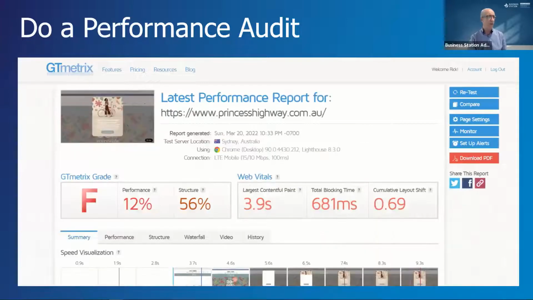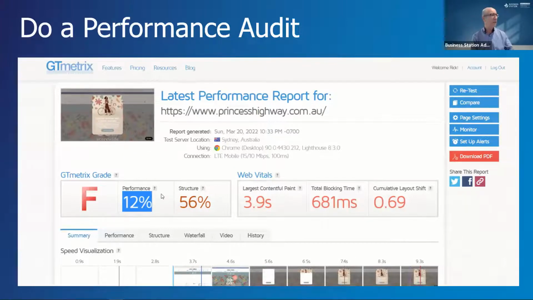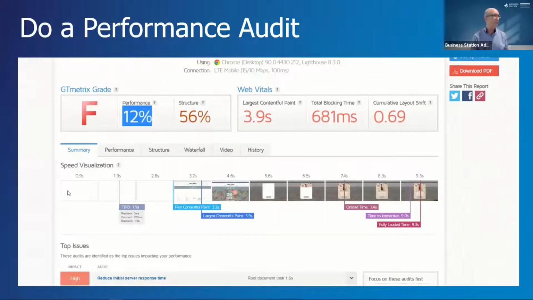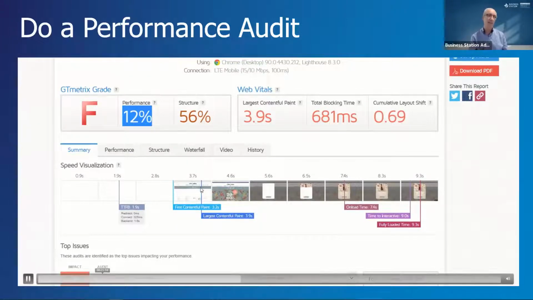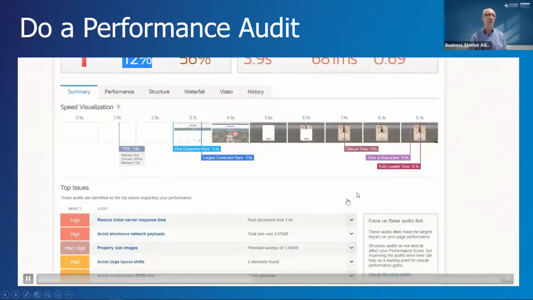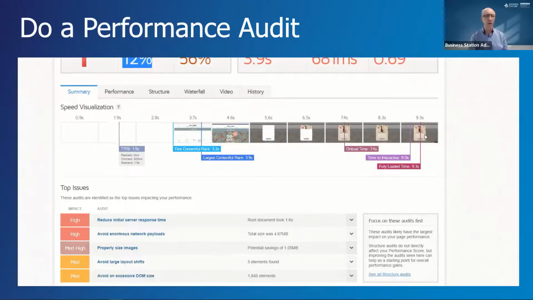So you can see that one's got a pop-up. Pop-ups above the fold are not good, because a pop-up above the fold is going to be the last thing that loads. So it's going to be a very slow load. I just got that website off the internet, by the way, so I don't know who it is or what, but as you can see, they got an F, and it takes nearly 10 seconds to load. And you can see the primary reason there is because there's a pop-up being displayed, and it's just slowing the whole load down. So, you know, that's quite an easy fix. And in most cases, it is quite an easy fix.